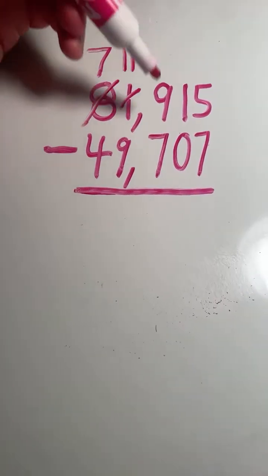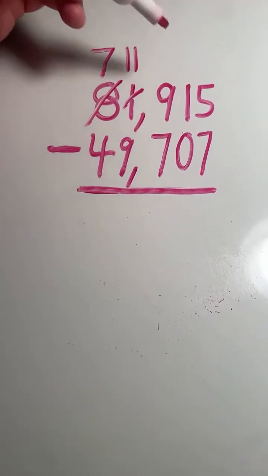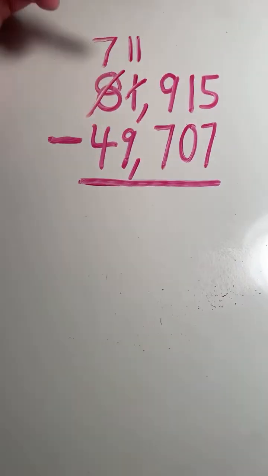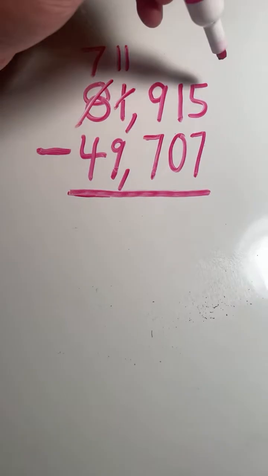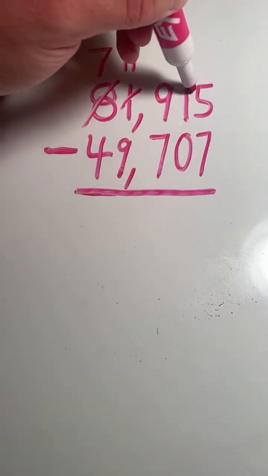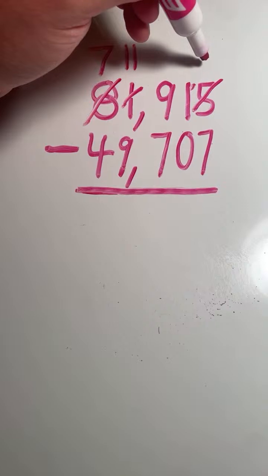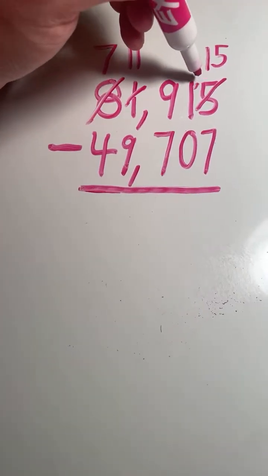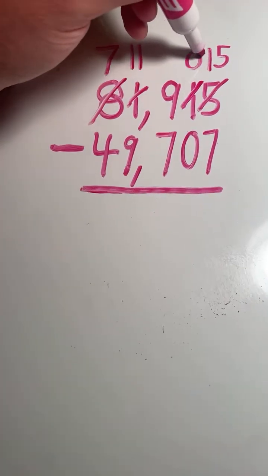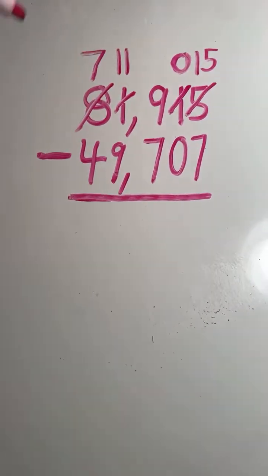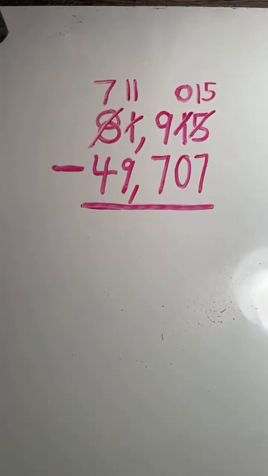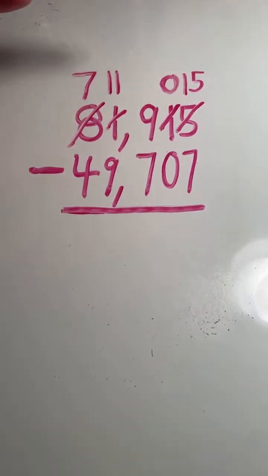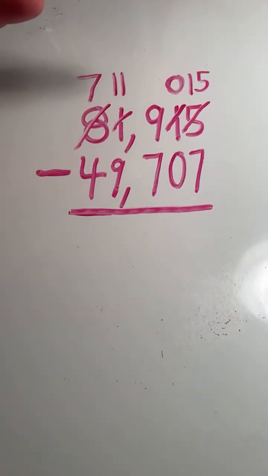Now we are fine in the hundreds place. We are fine in the tens place. In the ones place, you cannot start out with 5 and take away 7, so we have to regroup in the ones place. So in the ones place, that 5 is going to become a 15. And then we have to take away 1 from the column to the left, so that 1 in the tens place is going to become a 0. Now we are ready to subtract.